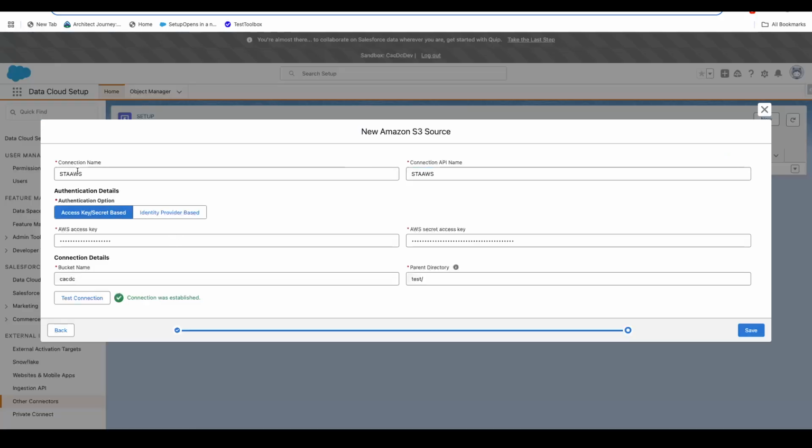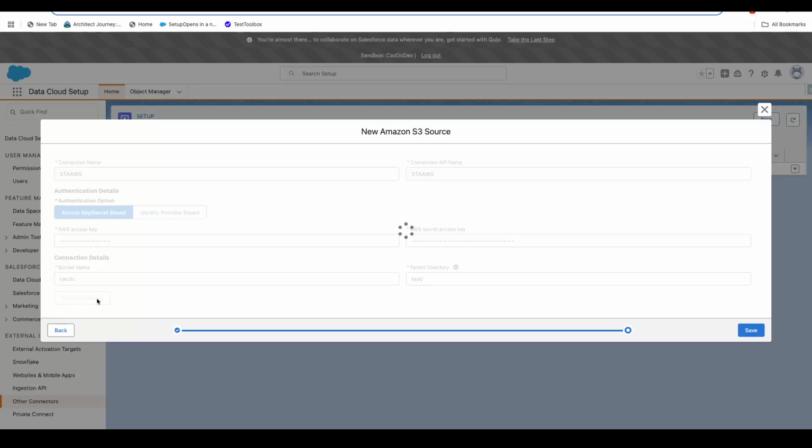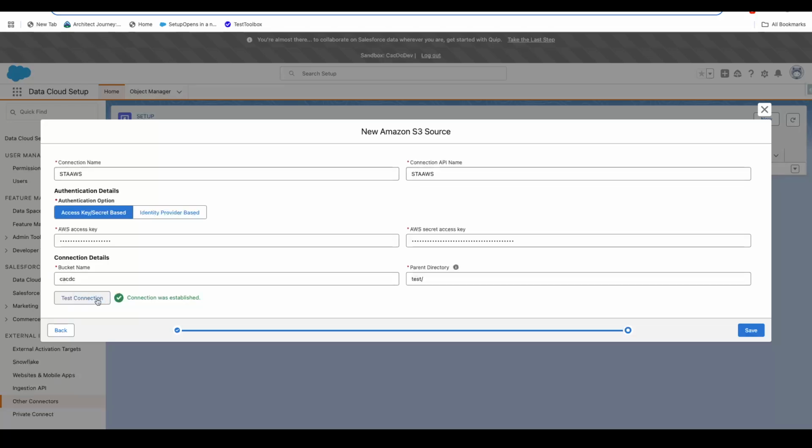So here I have STA AWS to give me the connection name. I'm doing access key based access with the AWS key and the secret. Those have been generated in my AWS account. You'll notice I gave it the bucket name and the parent directory, and you can see that I've tested the connection and the connection is successful. So this is a connection.